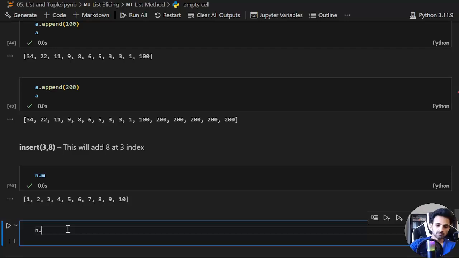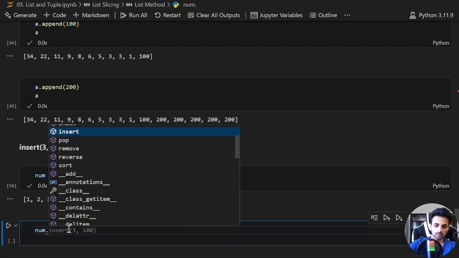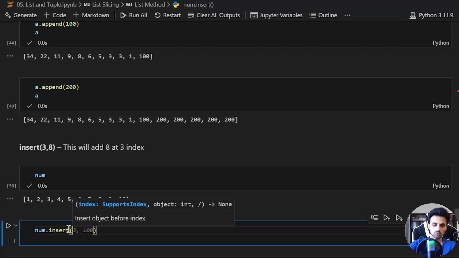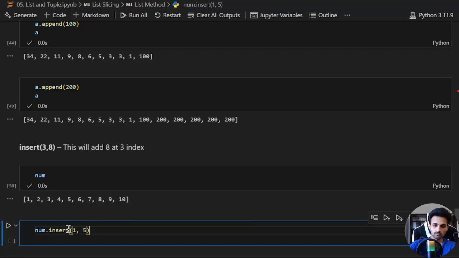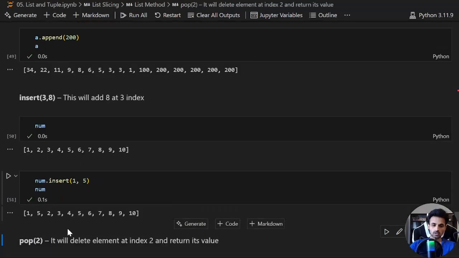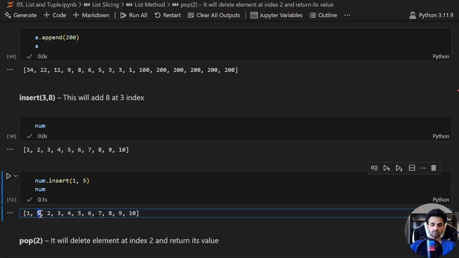So num dot insert. So let's say that I wanted to insert a value 5 at index 1. So if I run the num list, as you can see we inserted element 5 at index 1.